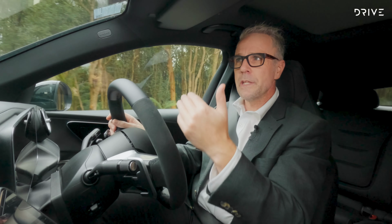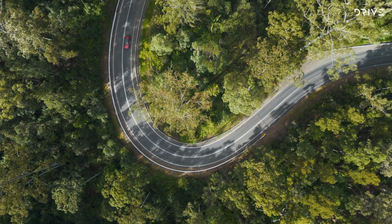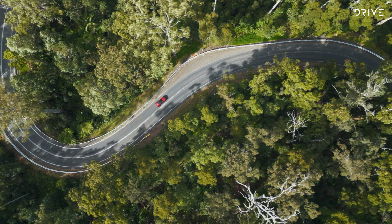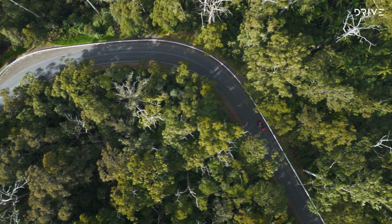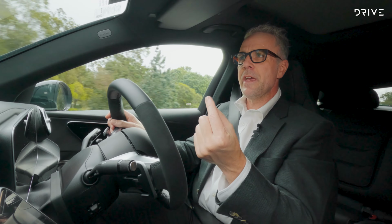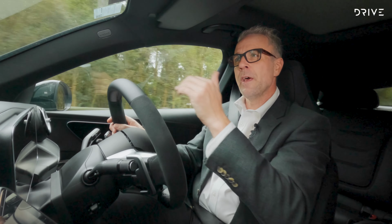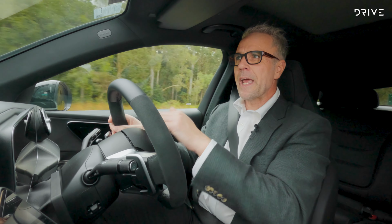However, the car will constantly work with both the internal combustion and the electrical system to change what it's doing. And you can run a diagram and a sort of illustration here on the screen that showcases exactly what it's doing at every single moment in time, which makes it really, really interesting, because you can see if you're driving along a straight stretch of road and you come off the throttle, you can see the disconnection between the internal combustion engine at the front and the electric motor at the back, because the car's saying, you don't need all-wheel drive right now, we're on a straight stretch of road, I'm going to reduce friction, I'm going to go for a more efficient setting to do what you need to do.